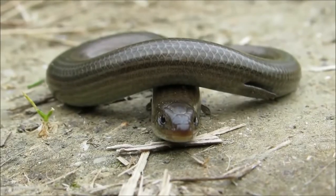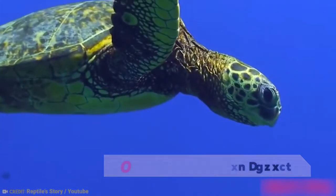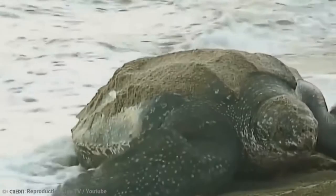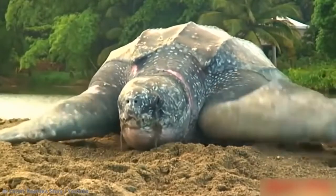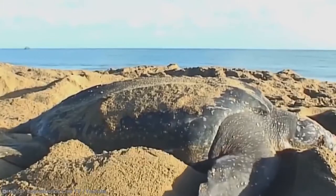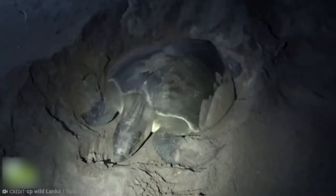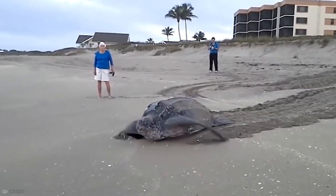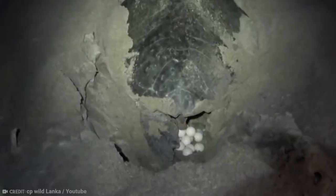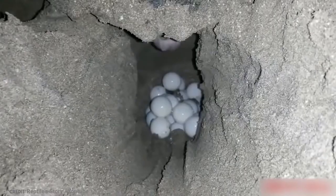Number 10: Sea turtles. We are all aware of the reputation of turtles finding it hard to move on land due to their lack of proper limbs — they are extremely slow. They move much more freely in water using their webbed, paddle-like feet. However, turtles prefer to give birth in the more difficult way — on land. They dig holes in the beach sand to form a nest and lay their leathery-textured eggs there. When about to give birth, these turtles swim many miles to return to the same beach where they were born.